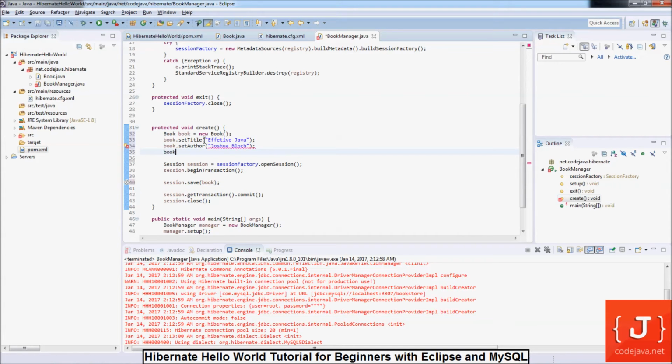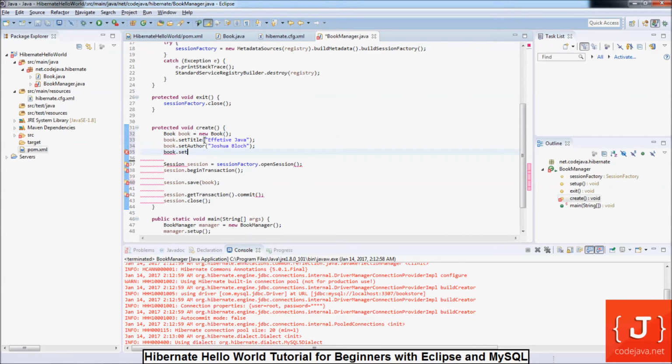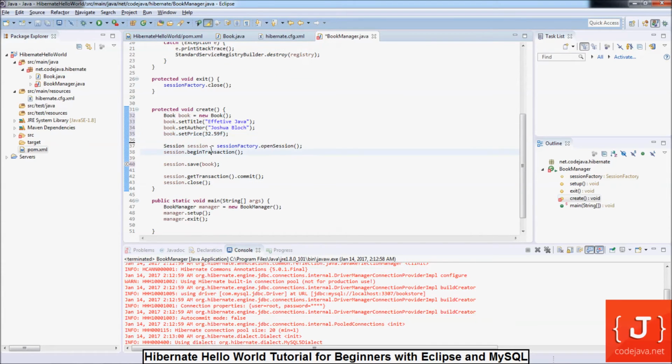Okay, and set the price of the book to, for example, 32.59F. Use the F suffix to tell this number literal is of float type.